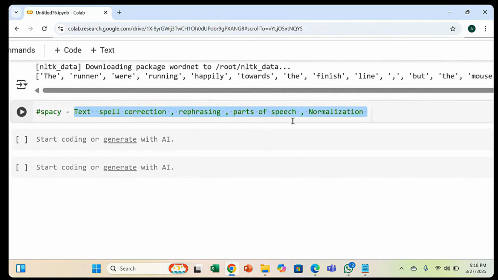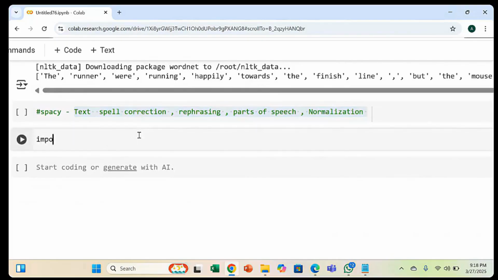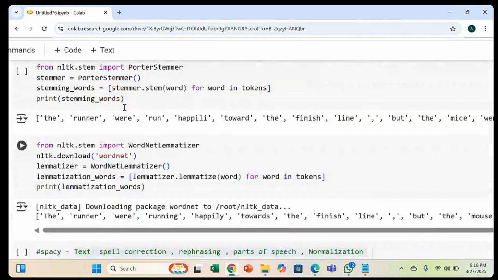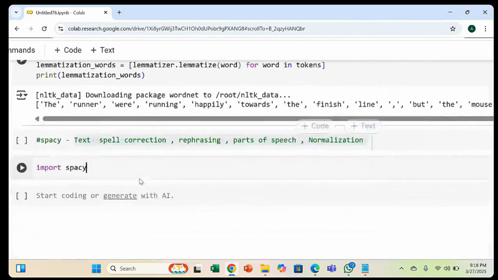So these kinds of things we also perform by using spaCy. It is one of the packages in natural language processing. For that, we import spaCy. Okay, import spacy.